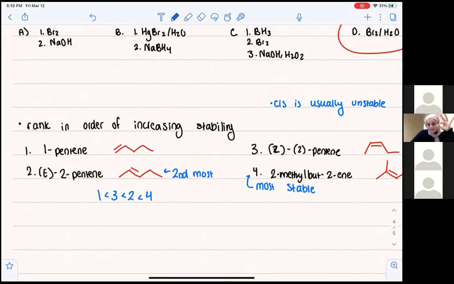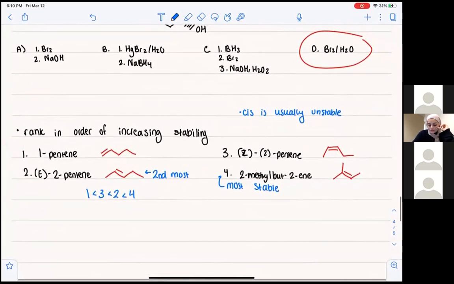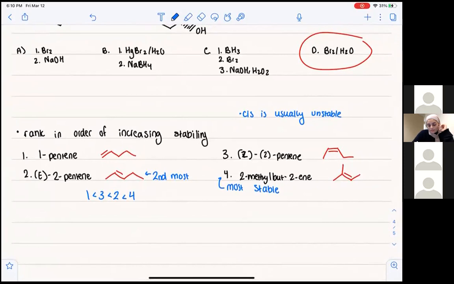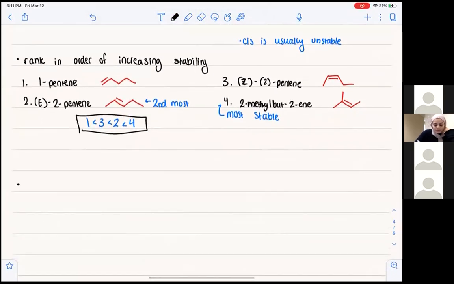Perfect. Yep, this is exactly how the stability would go, because even though this one is more on the outskirts than this one is, this one has a lot of hindrance on it that's making it really unstable. So it would probably end up reacting just because it wants to get out of that environment. So yeah, this is the final answer for that one. Good job. Hopefully you guys have a question like that on your exam now that we've done it.